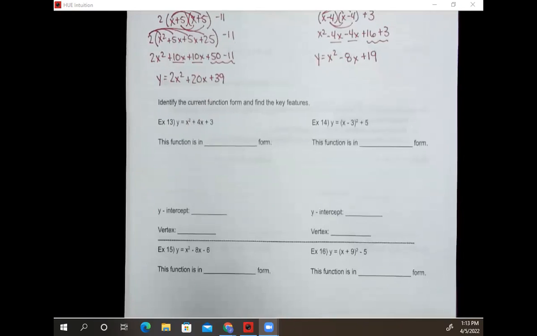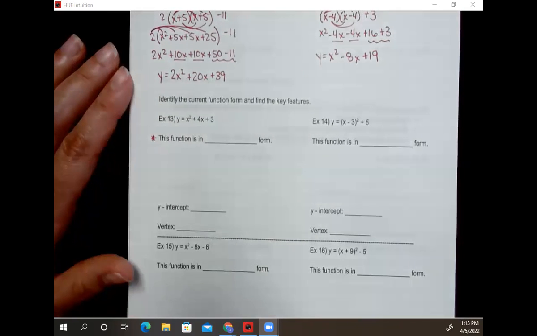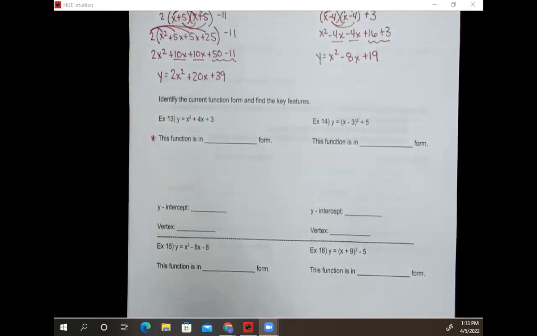The only thing that I've added in for these problems is I've asked you to tell me what form the function is in right now. I think this is a part that we skip over sometimes. And again, like I said, if you are only doing vertex form stuff, then that's pretty easy. If you're only doing things with factored form, which we'll talk about next time, or you're only doing stuff with standard form, then it's not a big deal and you don't have to stop and pause to think about it. But when they're all jumbled up and you're looking at different function forms with each new problem, then you need to pause, think about what you've got, and think about what you know about your function, about your graph, based on that function form. Okay, so that's kind of what I'm doing here. I'm forcing you to pause and think about what you've got.